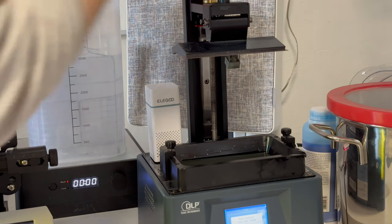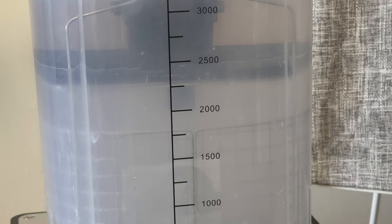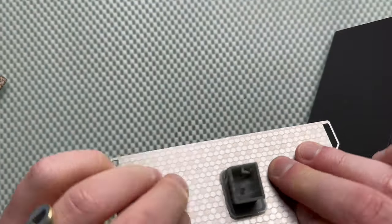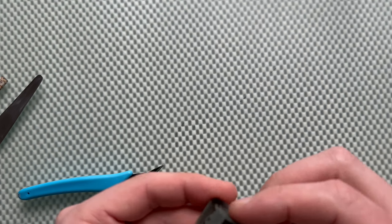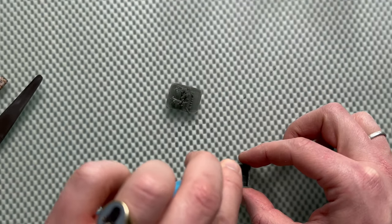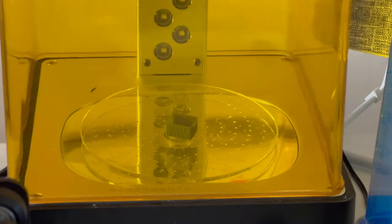This will be cleaned in pure alcohol, and I'm putting it in a centrifuge where all the resin that hasn't been cured is going to be washed off. The alcohol then needs to be blown away, dried off, for me to break it off the supports and clean the pen up before I'm going to cure it one last time in a UV chamber. This is to make sure that the resin is at its hardest, since it's still quite fragile at this stage. Here the pen goes into the UV chamber for one last cure before it can be used.